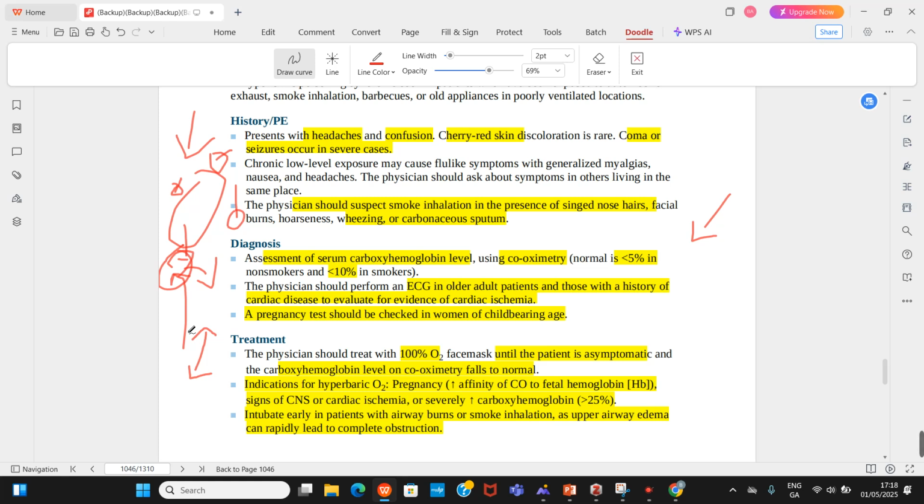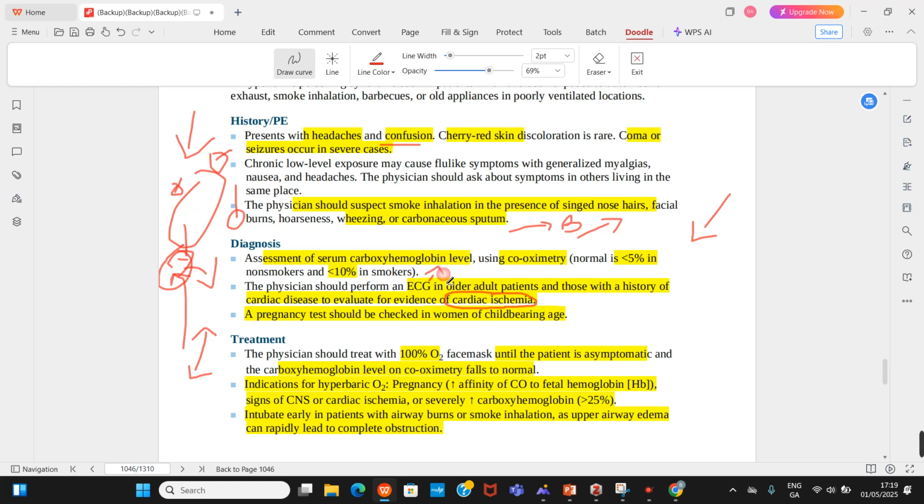Now, if oxygen is not readily released to tissues that need it, like the brain and the heart, they are going to suffer. Because it's not being released to the brain, there's headache, there's confusion, there's seizures. Because it's not being released to the heart, there's chest pain. Very bad chest pain, like mimicking angina. So there's going to be evidence of cardiac ischemia when you connect your ECG.